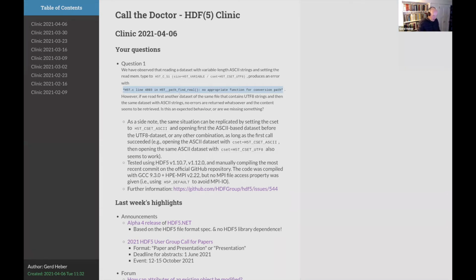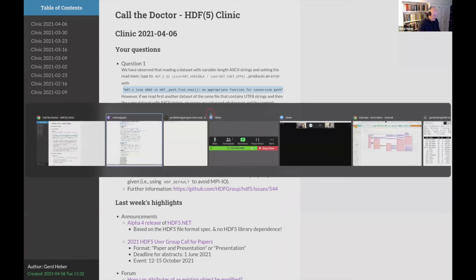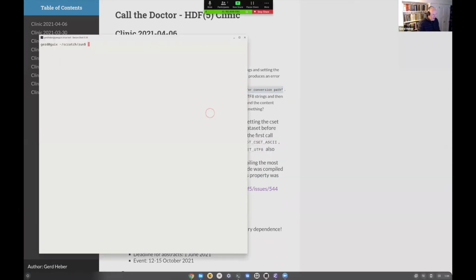And in this GitHub ticket, if you didn't follow that, I actually created my own little reproducer here. So here is my own reproducer. I have here something that is clearly UTF-8 encoded and not ASCII. So I stored that in the HDF5 file, and I'm reading it into memory as UTF-8. That works.